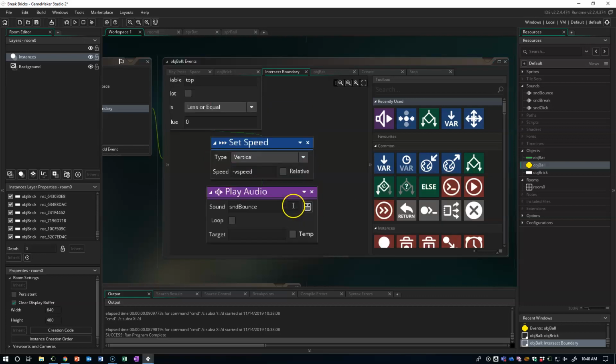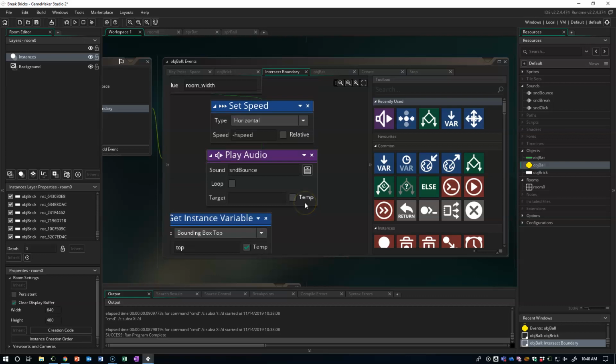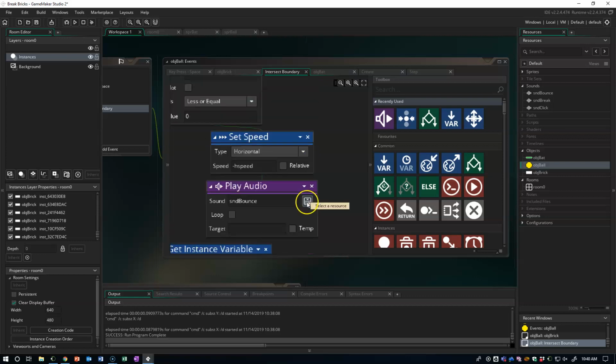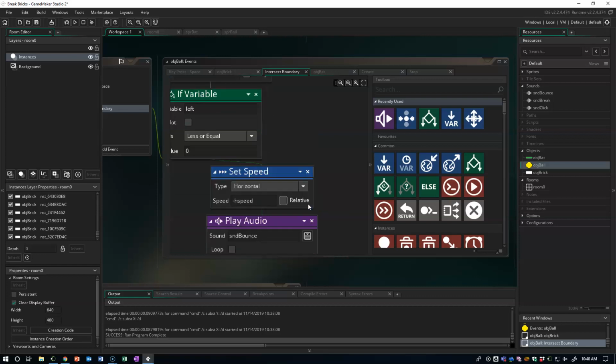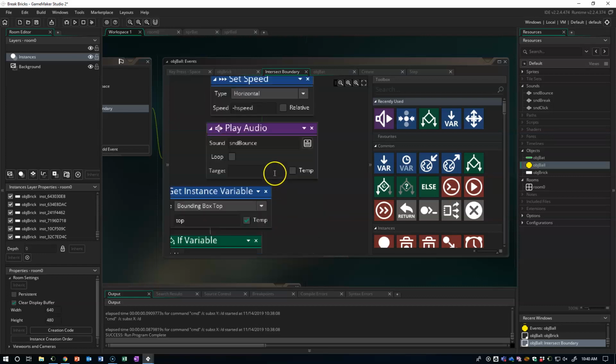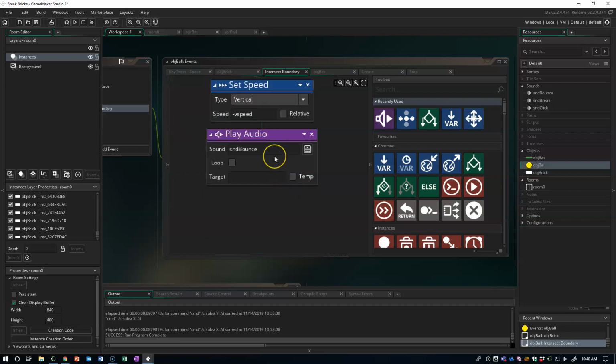So I have 3 different places where I have to play the sound. The bounce sound, because the bounce sound is when I hit any of the left, right, or top sides. So I have one for left, one for right, and one for top. This is for the walls.